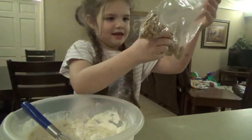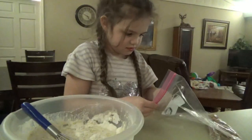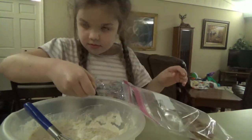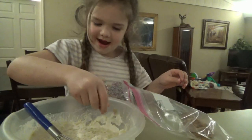I don't have the package that they came in anymore because I put them in that bag, but the cracklings are kind of like pork rinds, only they're smaller and crunchier. They'll put it in here.